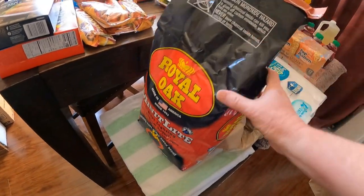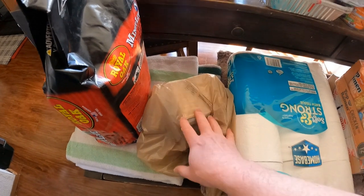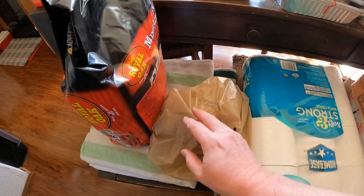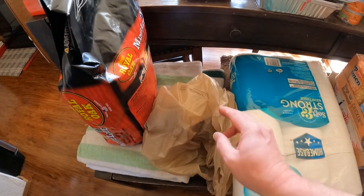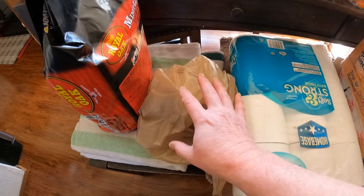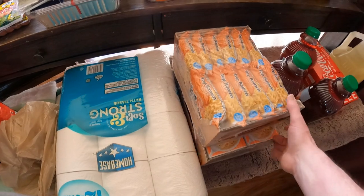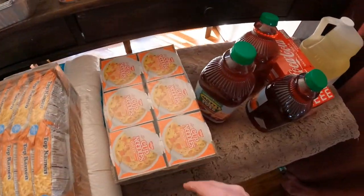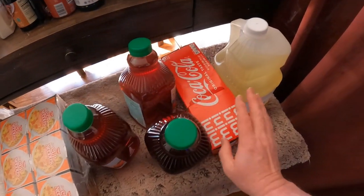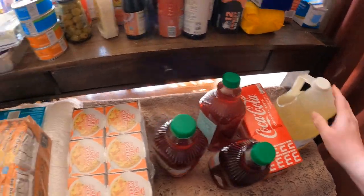Got a giant bag of some charcoal bricks. Got a bag of medicine here. Now I won't show you the medicine that we get for us because, you know, everyone takes certain medicines all the time, but in a normal store this would have probably cost over $120, and all together it probably cost me $40, so that's part of my grocery bill. Got some TP, some ramen and cup of noodles. Got my little girl's favorite apple juice, some Coke for my teenager, a gallon of vegetable oil.